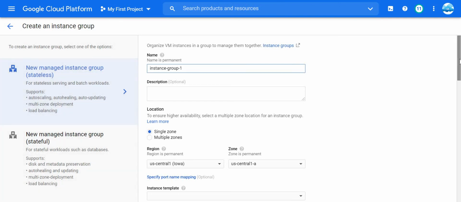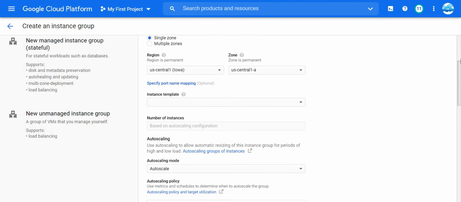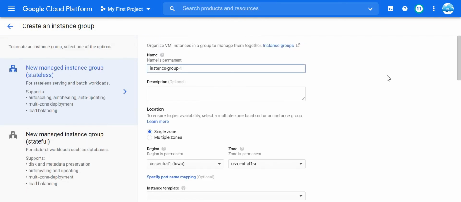So what are managed instance groups? Let me tell you first. Managed instance groups are basically useful from the load balancing perspective. For example, if you have one application with a number of instances in it, you can create the group, and suppose during a heavy load scenario it can load balance itself, or it can auto scale itself. So you can see, this new instance group is stateless.